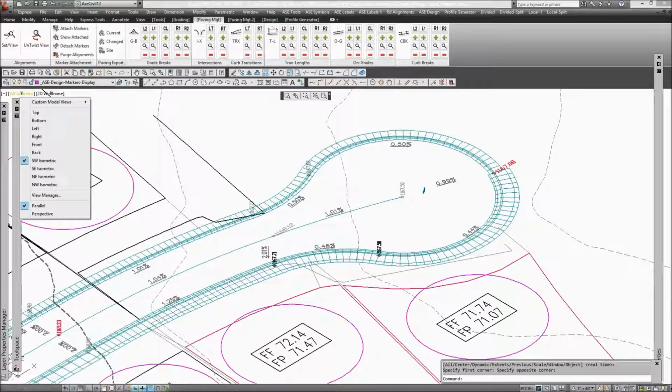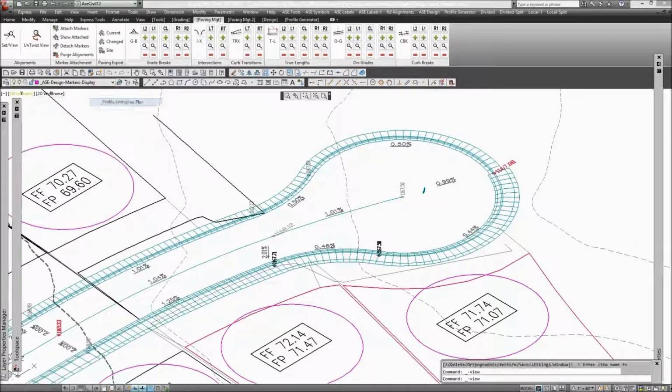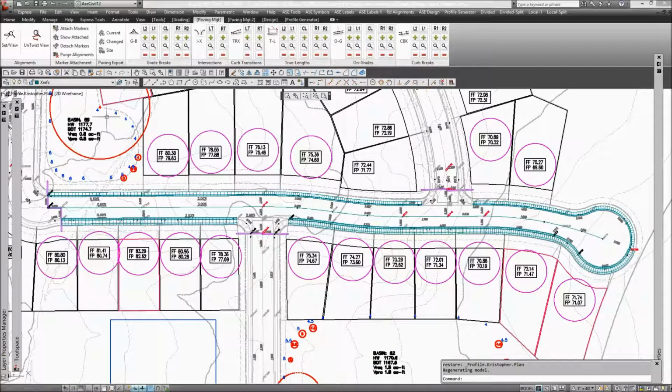So now we can go to a separate drawing where we create the finished ground profile, because it won't be done in this drawing. Each profile in ASC has to be created in its own dedicated drawing.